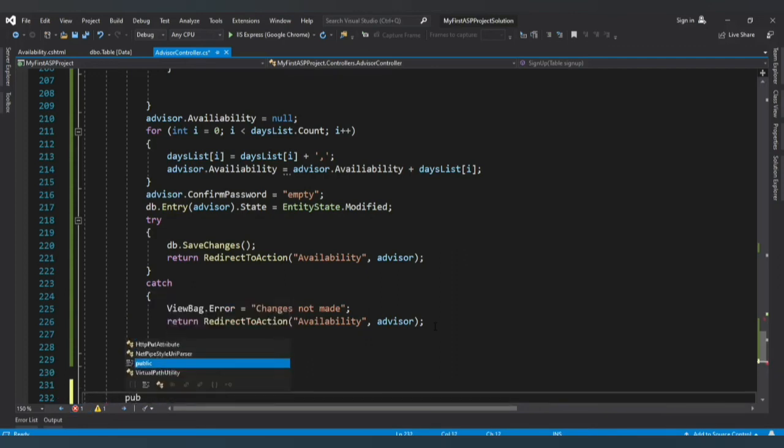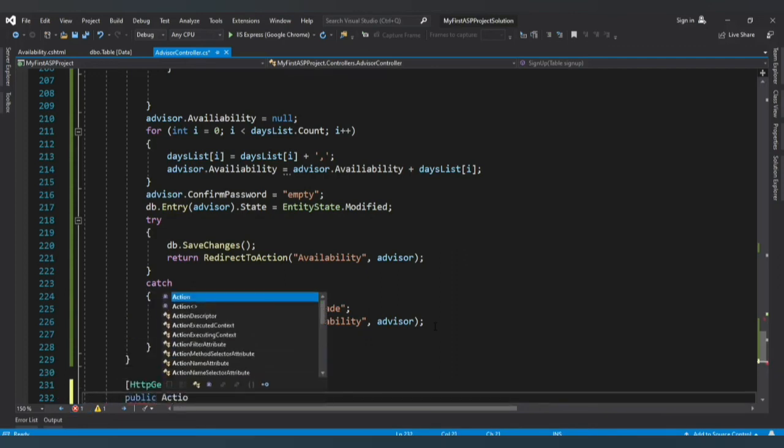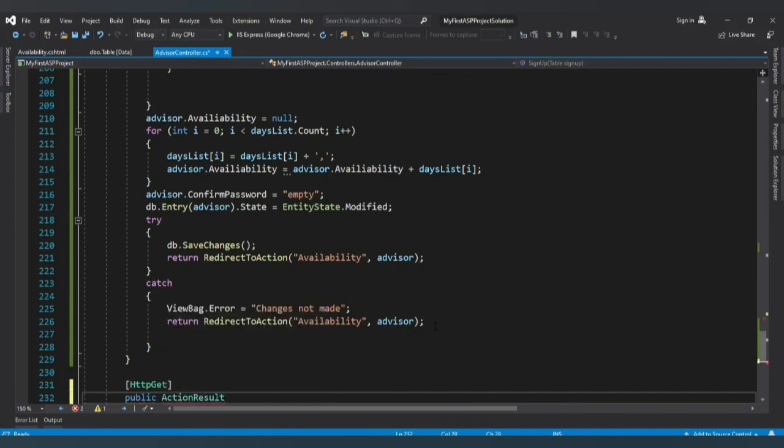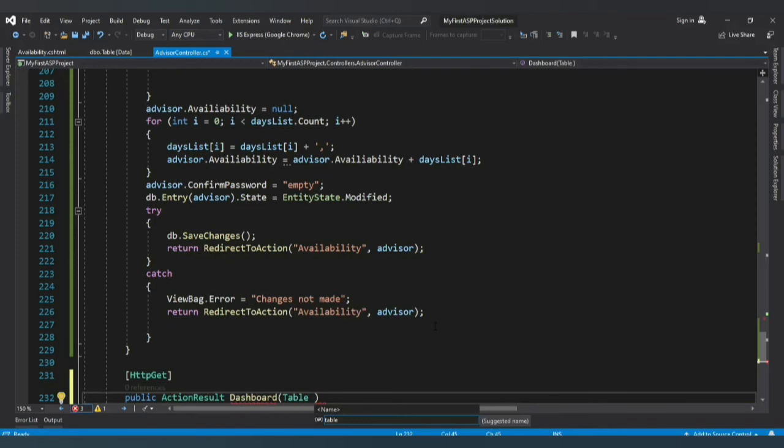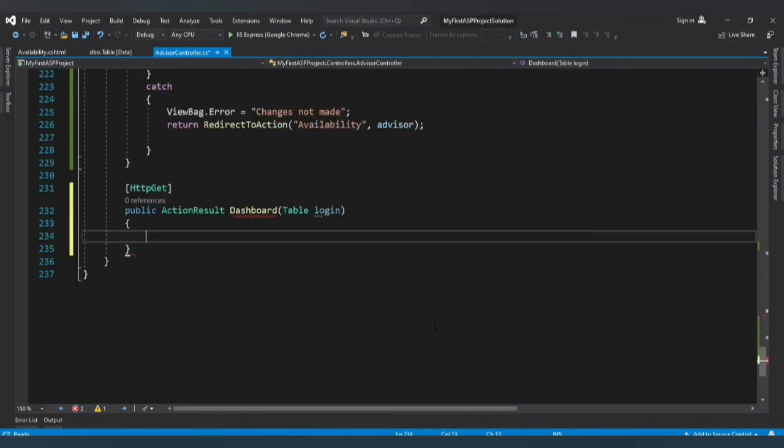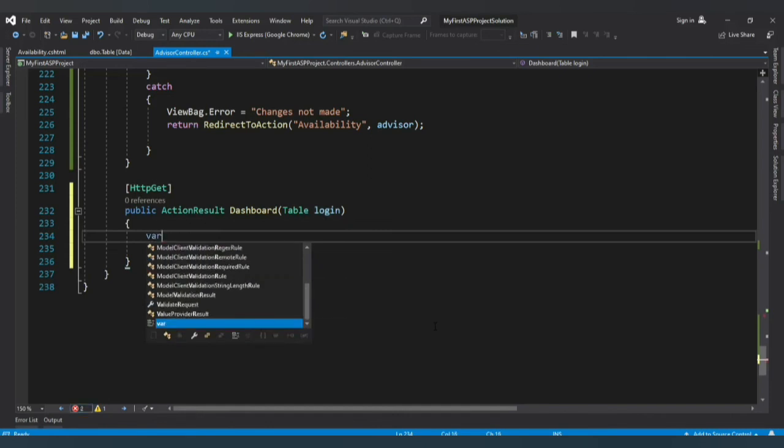So public ActionResult Dashboard, and it takes an object. So let's just call the object login, and of course it's going to return a view. But before we return the view, we're going to pull out the actual advisor.